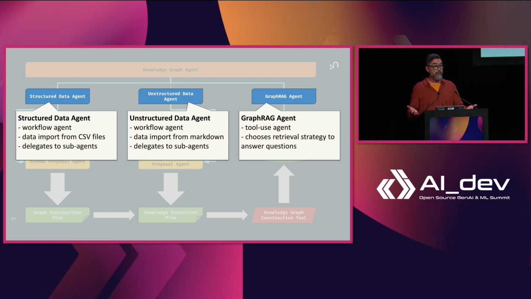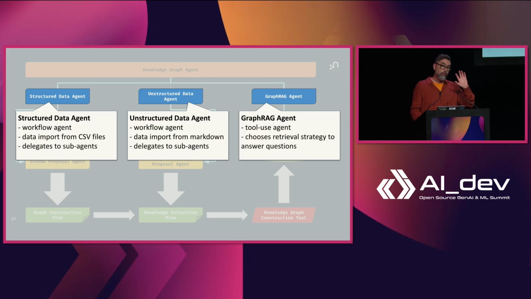As a data engineer, we know this, we hear this all the time. The right way to design any kind of a database is based on how you want to answer user questions. If you don't have user questions, you don't necessarily know how to design the data. Since we're starting with building the data motivated from the user goals, if we capture that, that helps us also know what kinds of questions can be answered out of the data, because the user's intention actually describes what the purpose of the data is. So that as a result ends up meaning the GraphRag agent way on the end can know what to do because it knows why the data was created in the first place.